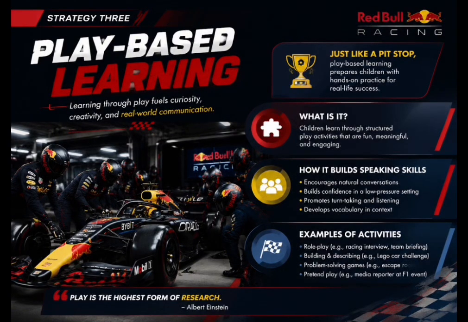So how does play-based learning build speaking skills? Firstly, play-based learning encourages natural conversation. Children communicate with their friends by asking questions, sharing ideas, and expressing their opinions. This allows them to practice English in realistic situations. Secondly, it builds confidence in a low-pressure environment, where children feel more comfortable speaking because they are focused on the activity rather than worrying about making mistakes.